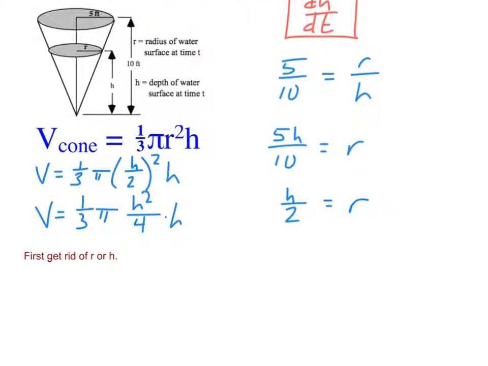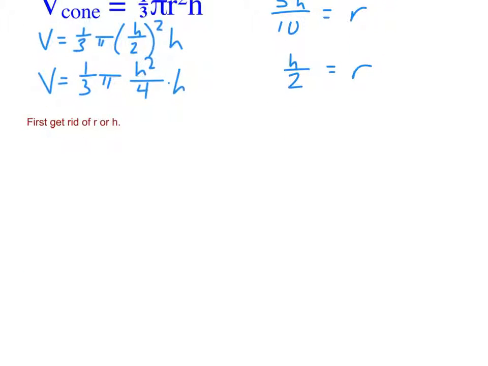Got to make a bunch more room here. I can clean that up even more. V equals h cubed times pi. That just doesn't look right to me. Let's call that pi h cubed. I always like to put the constant first. Not that it changes anything mathematically, it's just style. Over 12. This is now our volume equation. For this particular cone, where it has this particular ratio of radius to height, this is the volume of the cone.